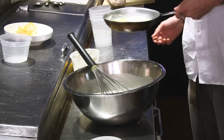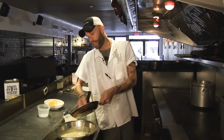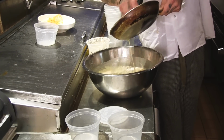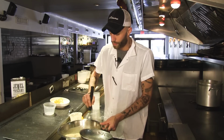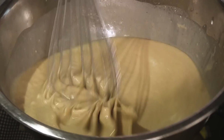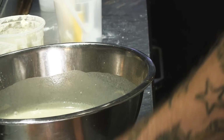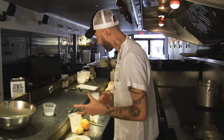After we have that zest, we're going to set that aside real quick and whisk in our butter. So this is going to give it a little more richness, obviously from the cream, the butter, the milk, lots of good sugar in there. So the batter is nice and loose, it's not too thick, it's all together. Give it a taste. So now that we have that ready, we're gonna let that sit for a little while, let it all come together.